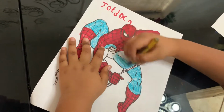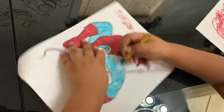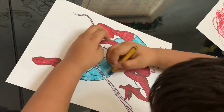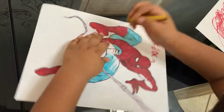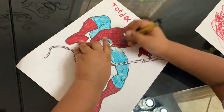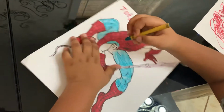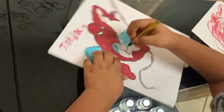You hungry, Papi? You hungry? Yeah. What do you wanna eat? I don't know. You want chicken? Ooh, chicken. You want carrot? Ooh, it's carrot? Yeah, carrot. I want carrot.